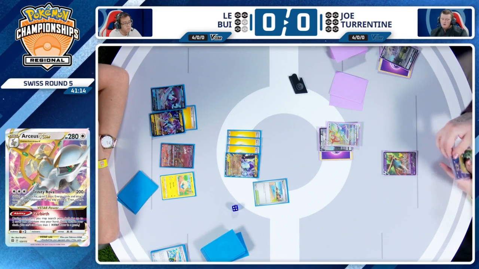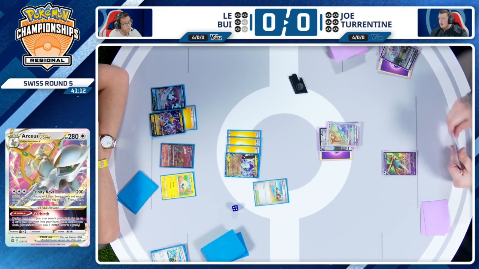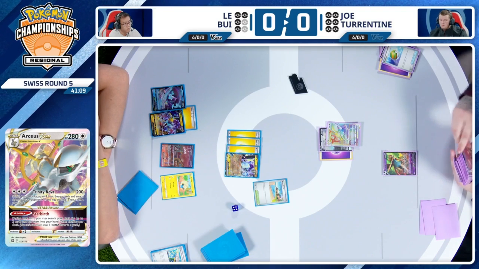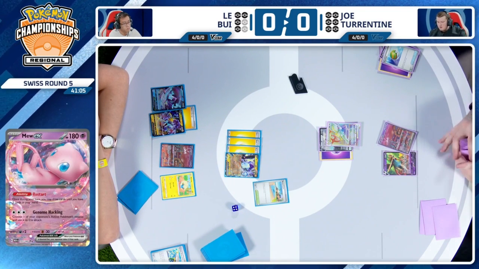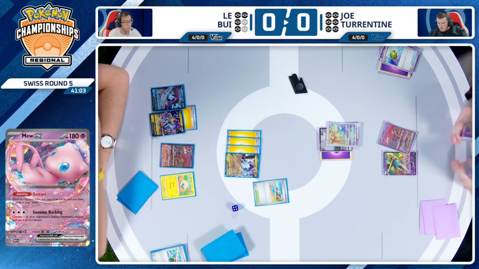So it looks like Nest Ball and Double Turbo Energy were the choice for Joe here. Nest Ball can find the card like that Mew EX to help draw a little bit more cards. Yeah, just additional thinning that occurs there. Joe wisely thinking about that.